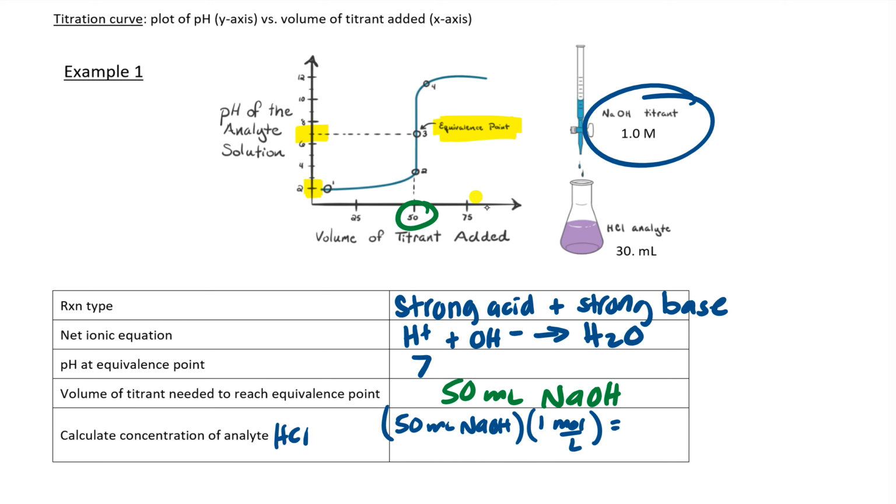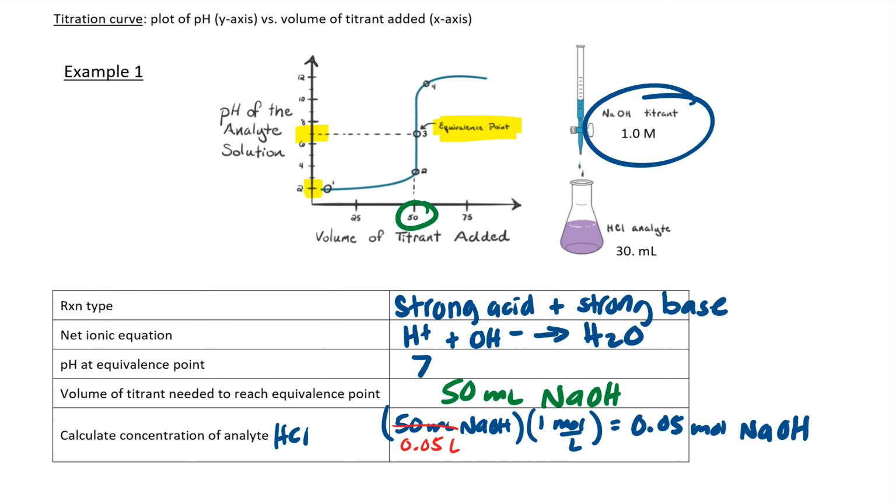Nice. Okay, so first of all, let's fix that. 50 milliliters need to turn into liters. So that's 0.05 liters of sodium hydroxide. Okay, now our units are going to cancel out. See how important putting in your units to your work is. Liters are going to cancel out now, and you're going to be left with moles. And so this is 0.05 moles of sodium hydroxide.